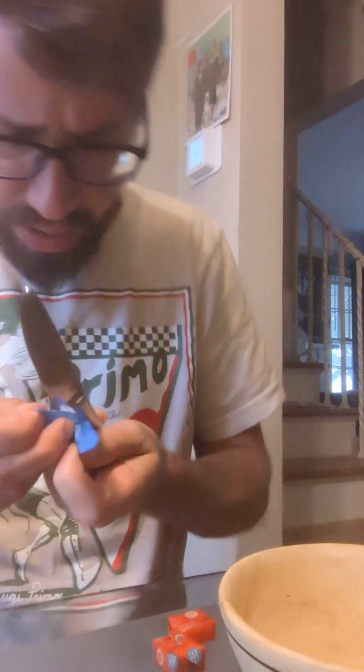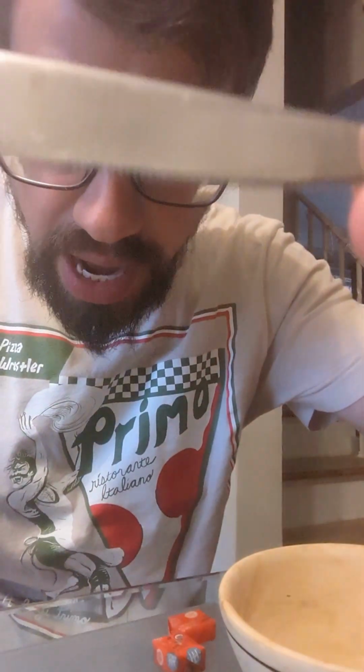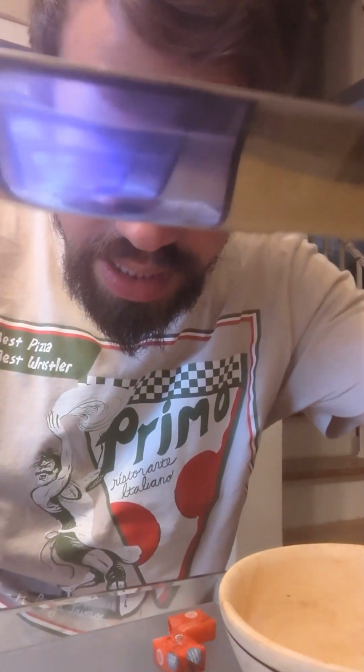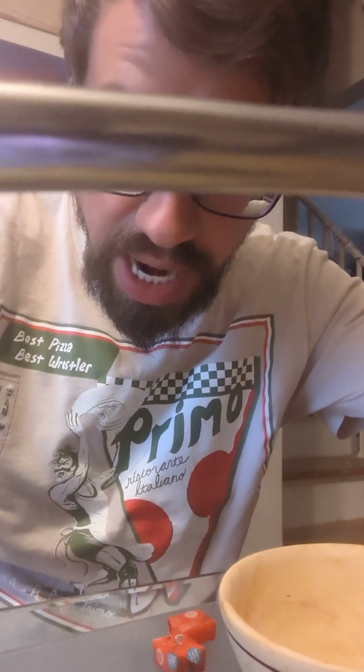So we're going to start off with the knife, and we are opening the seal here. So this is a new set of silverware, and let's go ahead and see what the make and model is. Here we go. Okay, that's a fine blade. Let's go ahead and get a look at that here. This is just kind of a classic kitchen knife.